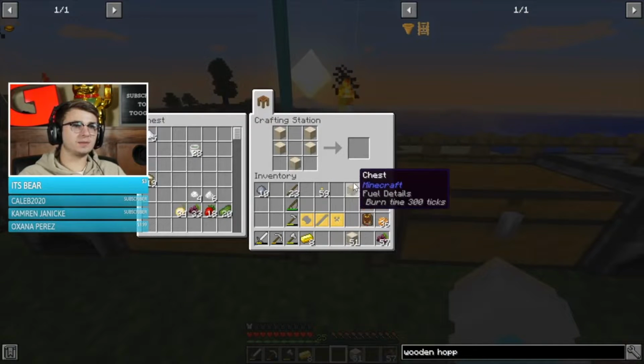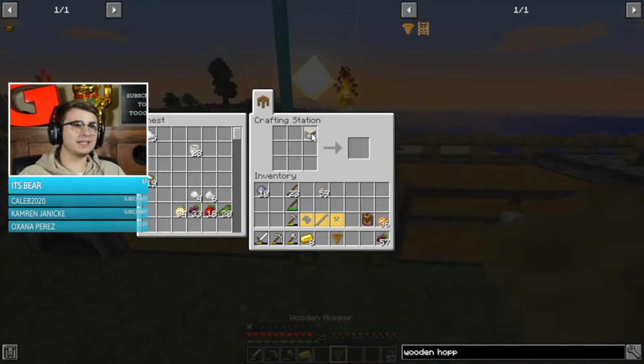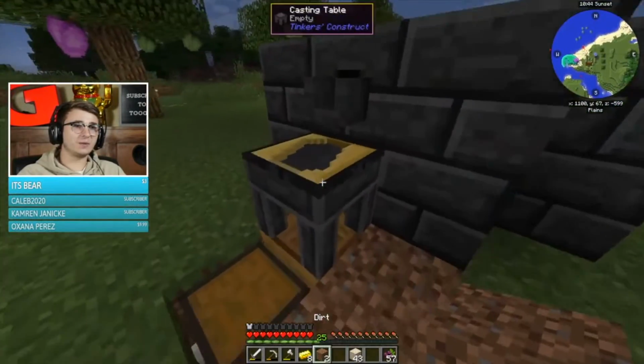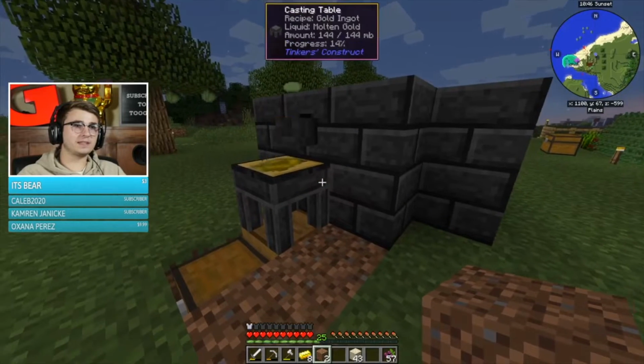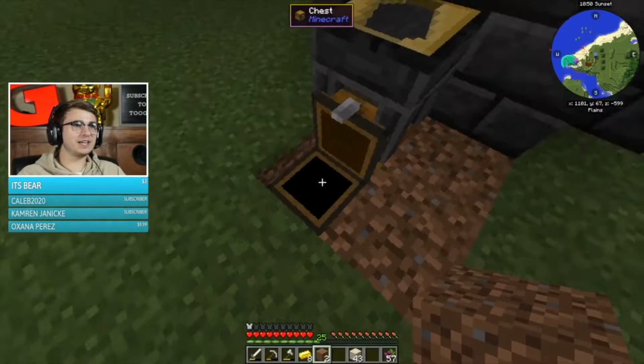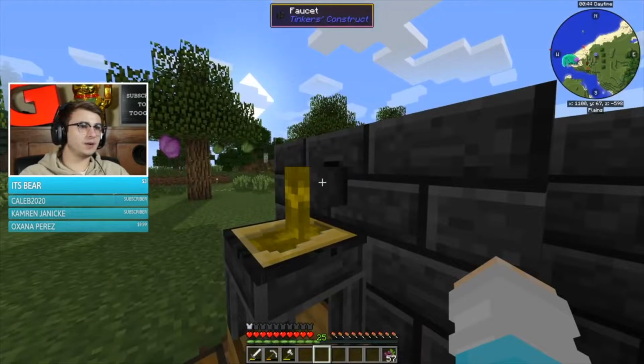All right, so we have to do something like this, and then a chest in the middle. That's going to make the wooden hopper. Then we're going to need another chest, and this is going to be the chest that the hopper will then feed. I think that'll work. We'll try the faucet, see if it pops out after it's cooled. Nice, dude. And then it'll go in the chest. Perfect.